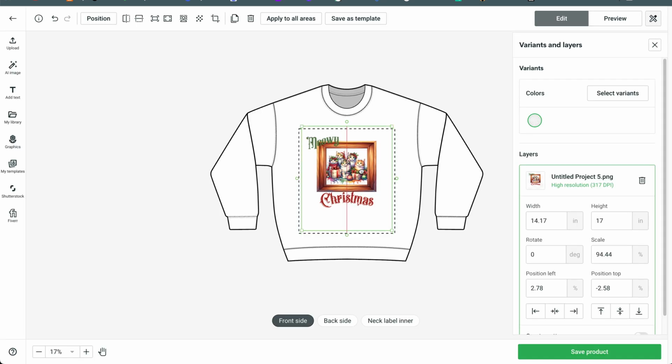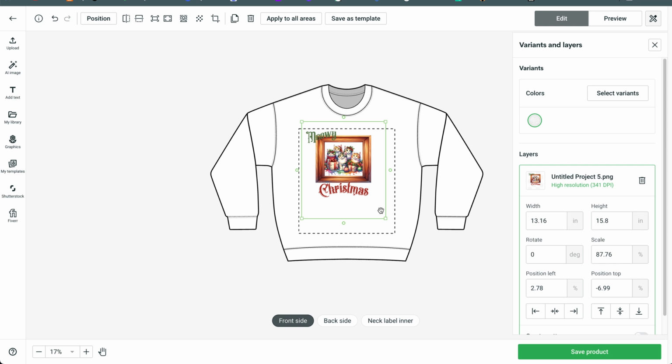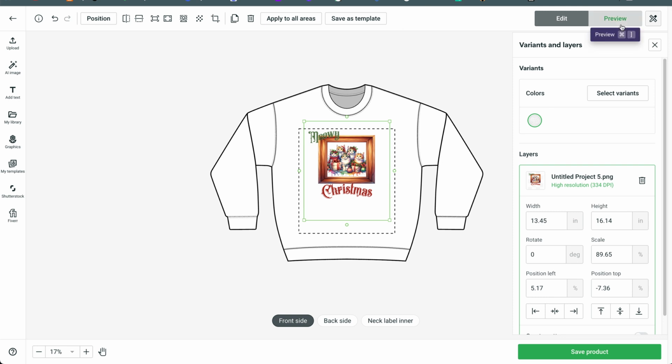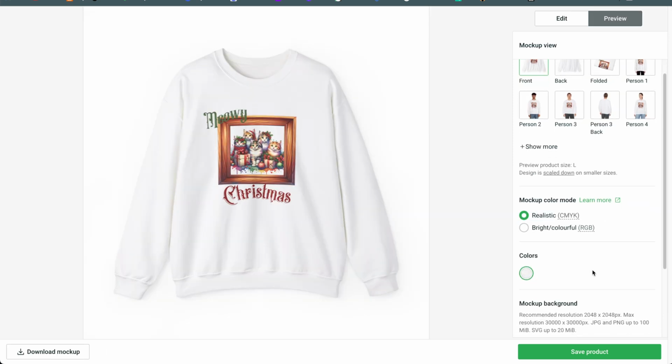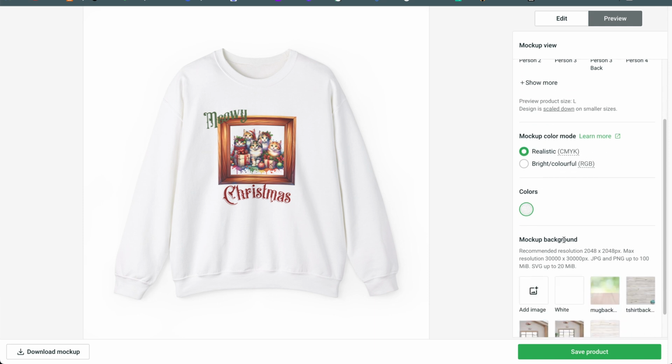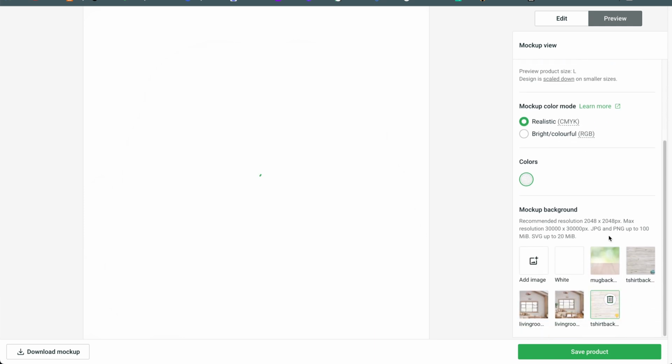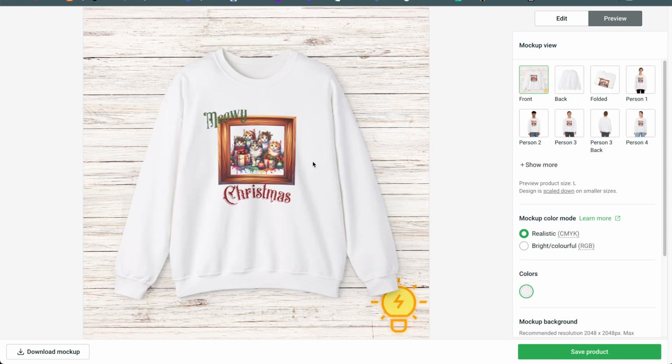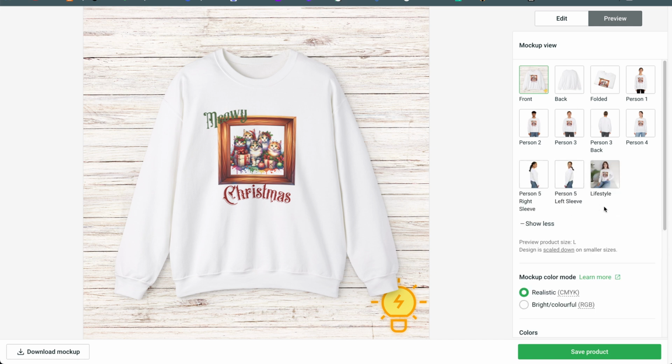All right, my design is uploaded here. Let's get that centered and sized the way we want it. I don't want it too gigantic here, but let's center it. We'll take a look at our preview. I'm only gonna do a white option for this one. We'll keep it simple for the example. Here's our sample. I'll swap this out for realistic looking colors, and I will also add my background so that I can still use this flat mockup in my listing. I'm also gonna grab a couple mockups from Placeit so I can use those.